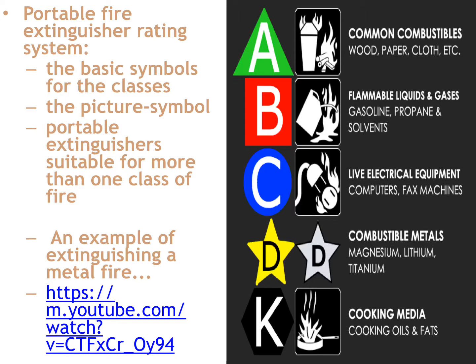These extinguishers can be used for different fires. Starting with the Class A water extinguisher: if you take a piece of electrical equipment that's burning, unplug it, and the electricity is secured, you can use a Class A extinguisher. However, the water will wreak havoc on circuit boards, and you also need to consider how many relays or capacitors inside are still storing electricity — a serious factor when using a water extinguisher on an electrical fire. Do not use a water extinguisher for a liquid or gas fire, and never use one on a combustible metal fire.